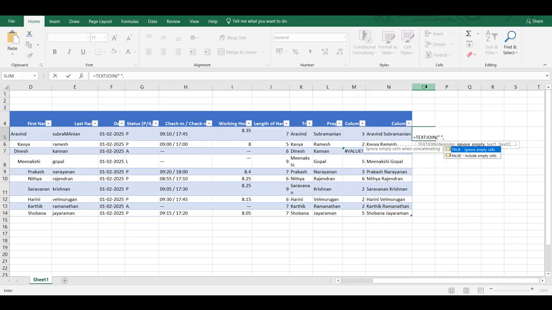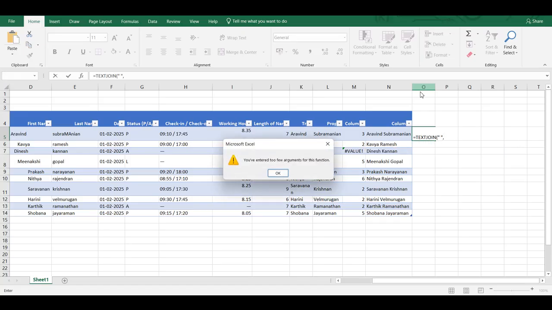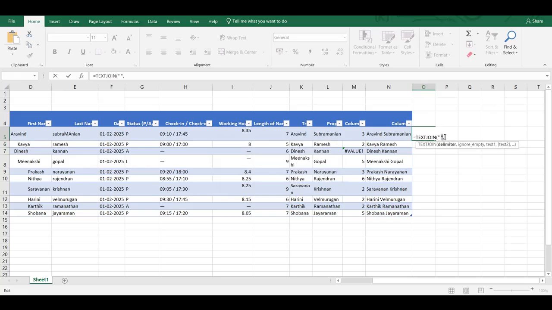Okay, so if I say like this, it is asking whether I need to ignore empty cells or not. What does it mean? If there is an empty cell in between and I say ignore, it will ignore the empty cell. So I have chosen to ignore empty cells.